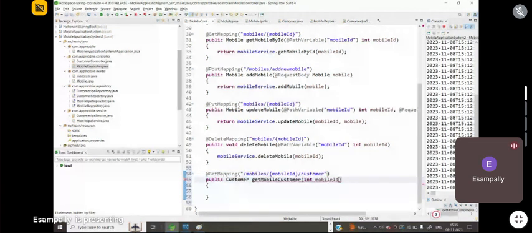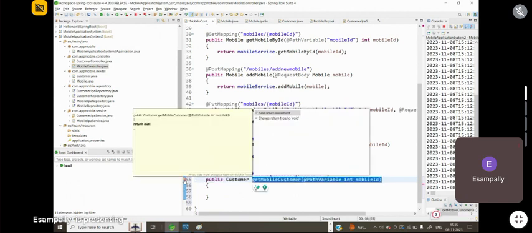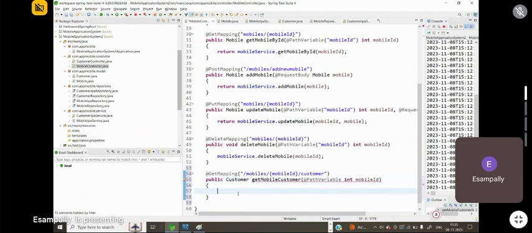Okay. So now I will specify at the rate path variable. Yeah. Okay, no issues. So this is the thing, and then now you just need to return this, right? Because it's a customer, it is returning the type as customer. You need to say return mobile service.